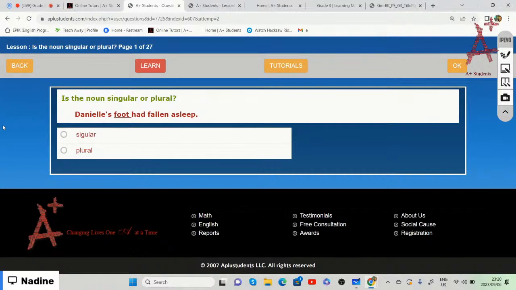So foot, singular or plural? Yeah, so foot is singular, all right? It refers to only one foot. So it's basically only the one foot that had fallen asleep.